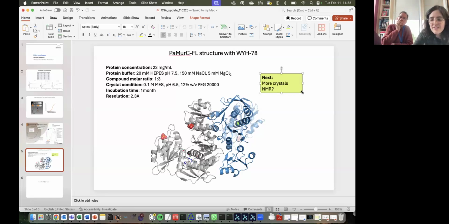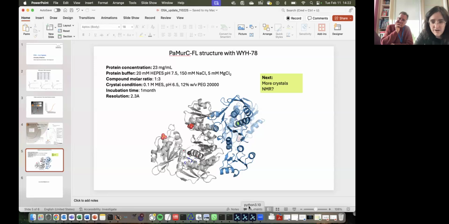Right, and then after that, there were a lot of people that came back to talk to me, and a lot of them were NMR people. And they said that they would love to try the system with our compounds and our protein and see if they can identify the binding partners, well, the residues that would be binding the compounds, which might be a way to go when we don't have structures.